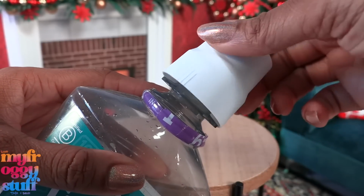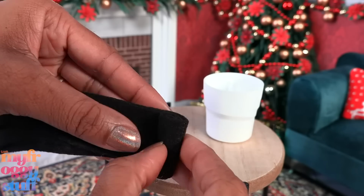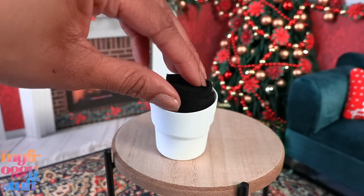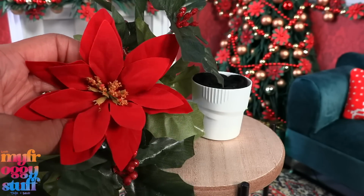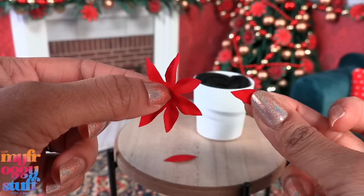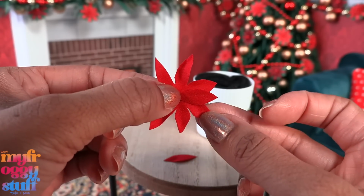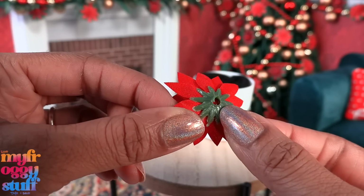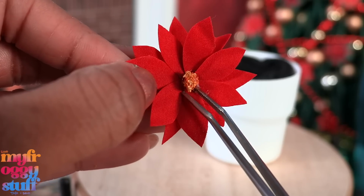On the 12th day, let's take a plastic top from a bottle of mouthwash, roll felt, and glue it inside. I took an artificial plant off my tree of poinsettia. I pull it apart and cut it down. Cut the scraps to make smaller pieces and glue them on to make it fuller. I re-glue the plastic back. Then let's take a little bit of this and glue it in the center.